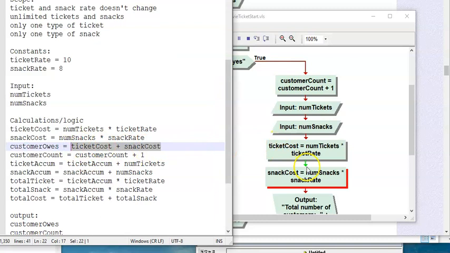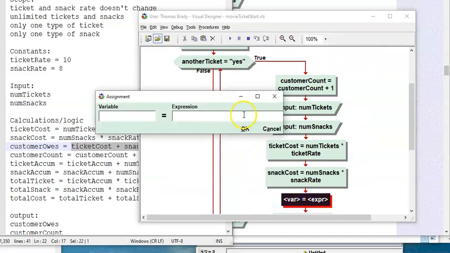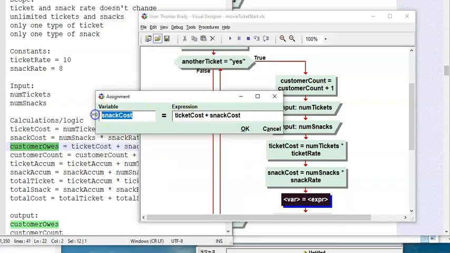Control C, Control V. What are we doing here? That's not snack cost. That's customer O's. All right. So Control C, Control V.